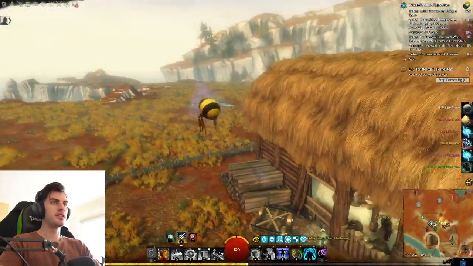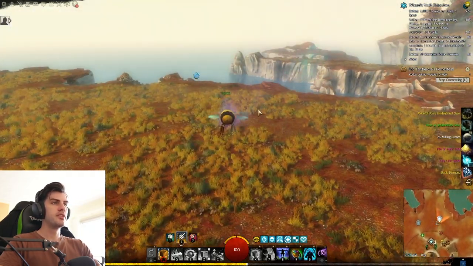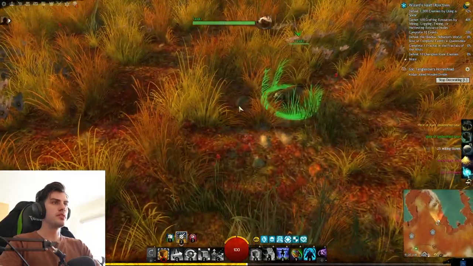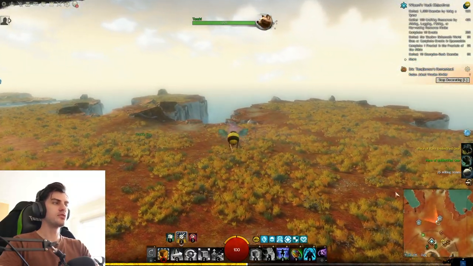All right, let's have a look at this area here. What have we got? I'm assuming this is expansion here. Who's that? Oh, wait, what is that? It's a little bot raccoon thingy. All right. I'm assuming that's just expansion. This is quite a big zone.